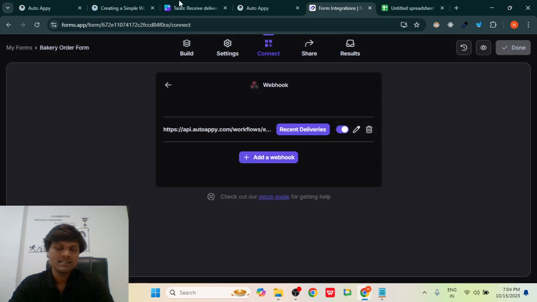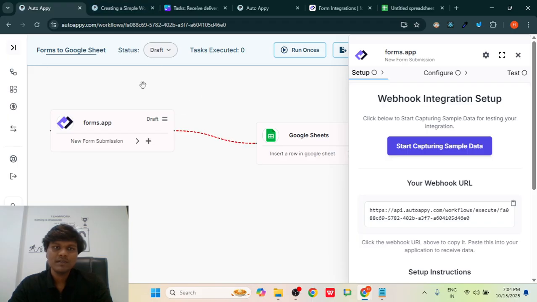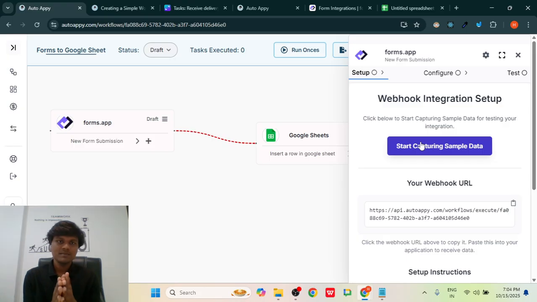Once that is done, whoever fills this form, your AutoApply will be able to receive that. And to check that, you have to click start capturing sample data. This button is for testing mode, whenever you are testing an automation.